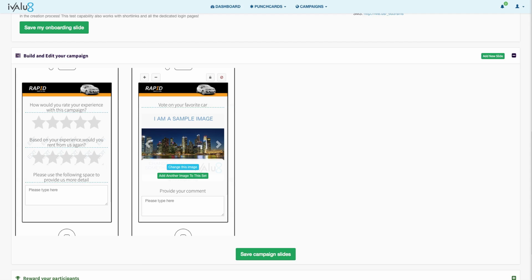And so now I'm going to go over to the next page and do the same thing. One of the unique things on this page is the fact that there is an image in addition to just text. So I'm going to change the templated image here with an actual real image that I want to use in the campaign. In fact, this particular section of the campaign is going to let the user vote on a car from a selection of different cars. So I'm going to upload a set of images.